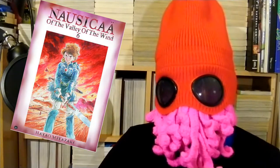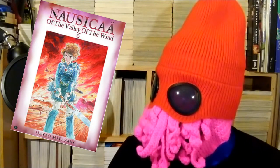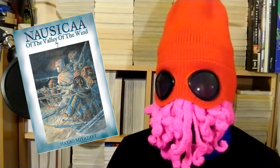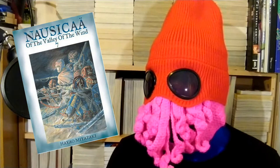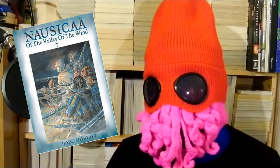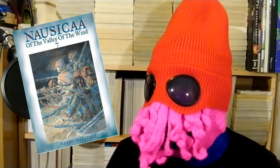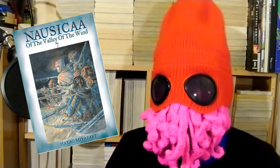I really enjoyed it on quite a fundamental level — it took me off guard and was a lot better than I thought it was going to be. This is the only manga Miyazaki has done in proper long form, and it's such a special thing. There will be people who don't really like it — they might find it a little boring or too po-faced — but if you're willing to give it some effort and time, you will reap the rewards. It really impressed me, and when people make their best top 10 manga lists, I've really got to think hard about whether it should be on there, because it probably is.